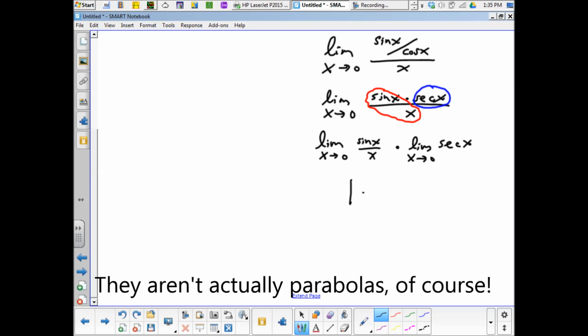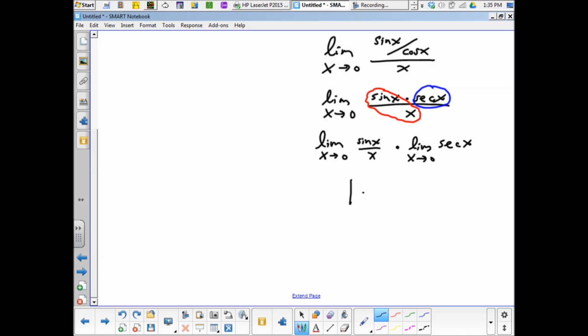Yeah. Okay, so if you're anywhere near 0 on the secant graph, it's actually at 1. Or if you don't believe me, you can write this as cosine to the minus 1. I'm going to erase this in a minute, so don't write it. But you can write this as cosine of x to the minus 1 power. And then you can bring the limit symbol inside and save the power for later. And then just ask, do I know the limit of cosine? Well, yeah, anywhere near 0, cosine is going to come out to be 1, right? Okay, so I think you should know the secant graph pretty well by now to know that near 0, it comes out to 1, and the answer is 1.